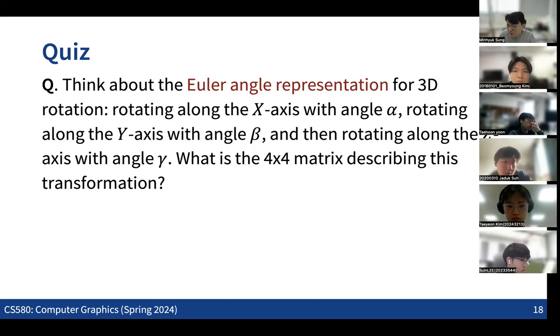And please type in your message. You can just write those things down on paper, take a photo, and post the photo in Slack. So this is the second question. Also, you don't need to make a single 4 by 4 matrix. As you can see, this will be represented as a multiplication of 4 by 4 matrices. So you can just put the multiplication of the matrices without exactly calculating all the multiplications. So let's just type this.